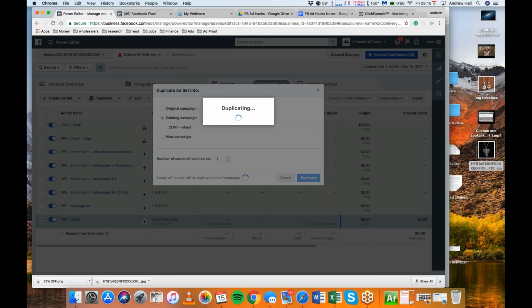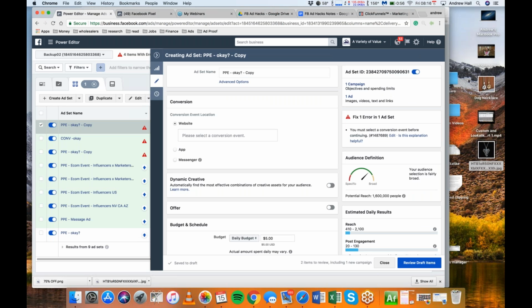Then what you can do is when you duplicate this ad, some of the data transfers over on the back end. You're not going to see it on the columns, but in some of the optimization code, it's transferring some of that data. Then you can duplicate it and you can turn this into a $25 ad. But okay, so I'm getting ahead of myself.